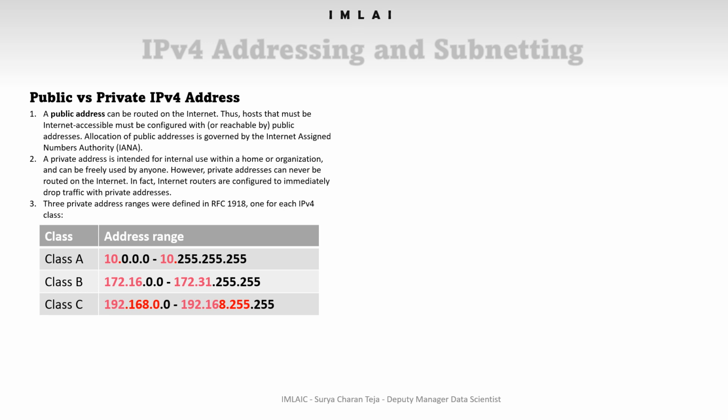It is also possible to translate between private and public IPs using network address translation. NAT allows a host configured with a private address to be stamped with a public address, thus allowing the host to communicate across the internet. It's also possible to translate multiple privately addressed hosts to a single public address, which conserves the public address space.